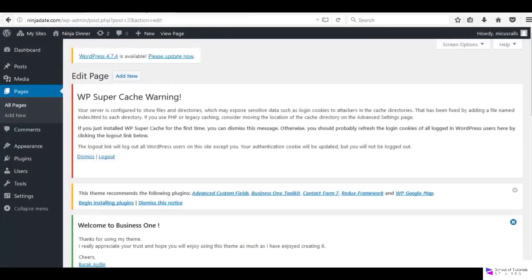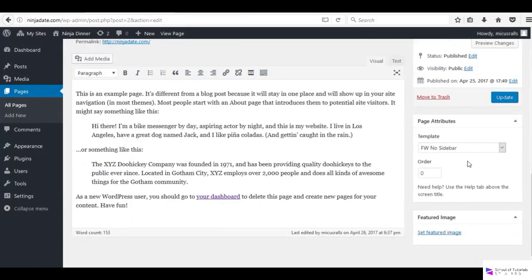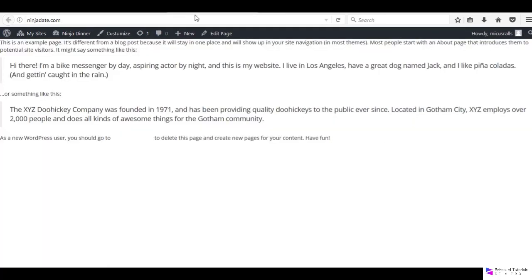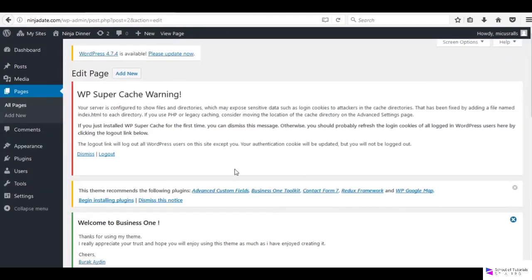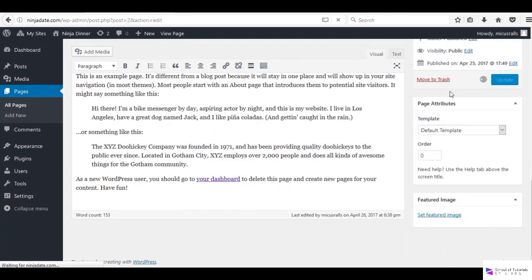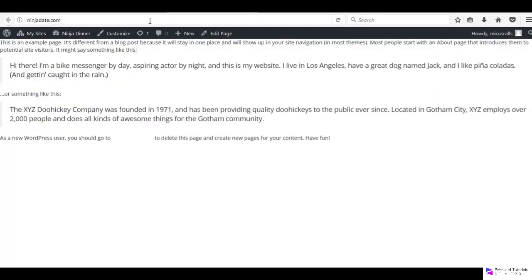So let me go back and change the option again, because that just made it full width, no sidebar. So I want to go full width. Hit update and see how that changes. Then I'm going to go back and hit refresh. So it did make a bit of a difference, so we're going to stick with the default template. Hit update, and now I'm going to hit refresh.